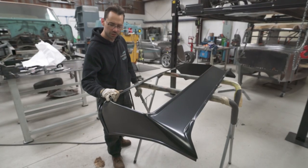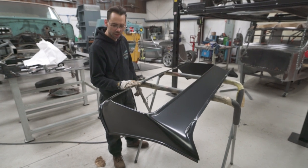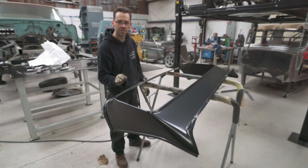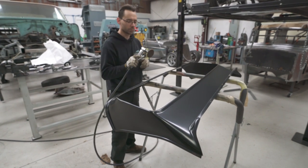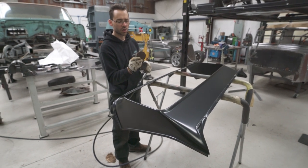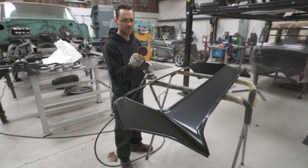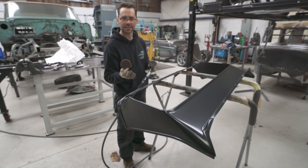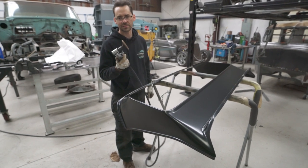This big back window panel is almost ready for final installation. There's a couple more steps we need to do, and one of them is we need to prep the back side of the new panel in certain areas for welding and for panel bonding. So what I'm going to use is an angle grinder with our 3-inch backer pad on it in conjunction with a coarse Scotch-Brite disc. This one particularly is from Jag 10 Tools. It's not going to hurt the metal, but it'll remove the paint. So it's kind of like a strip-it disc. It just twists and locks onto our disc just like that, and it's nice and flat.